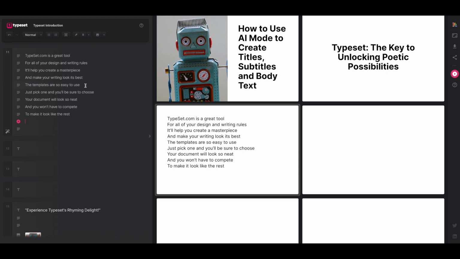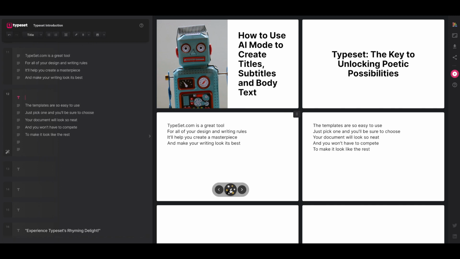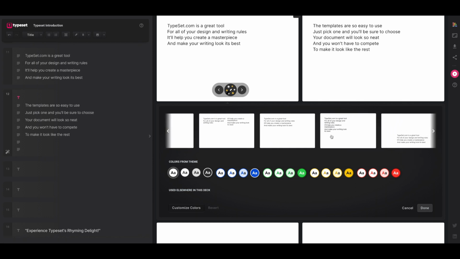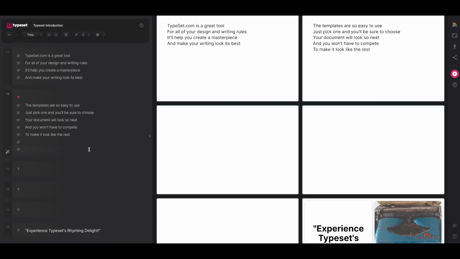Now, if I want to separate this into two pages, so say 1, 2, 3, 4, 5, make it four, first four lines on one page and then the remainder on a second page. I'm going to press enter 3 times. And there we go, we've got them separated into two pages. Now I can also make some changes to each of these pages. All I need to do is click again on the magic wand and I can change the design of each of those tiles or pages. Click on it again and closes this.